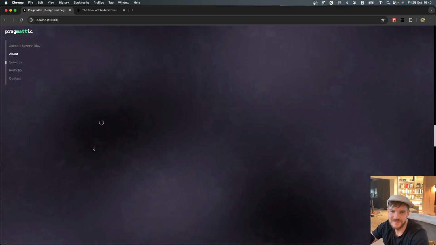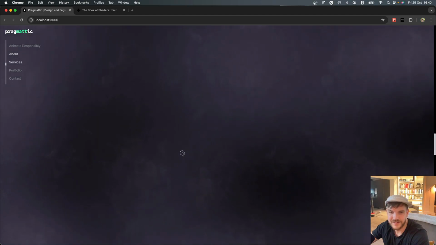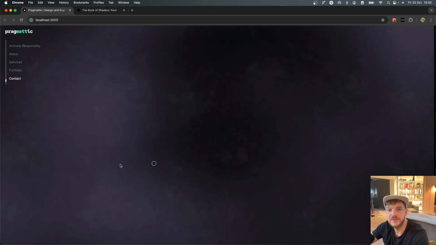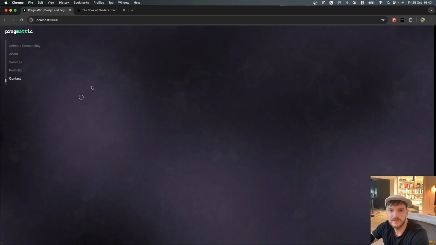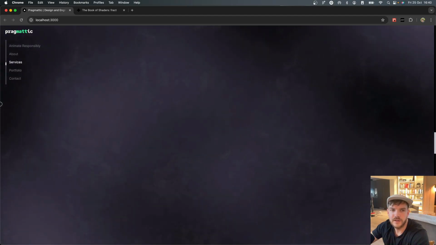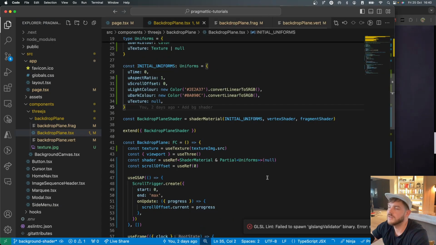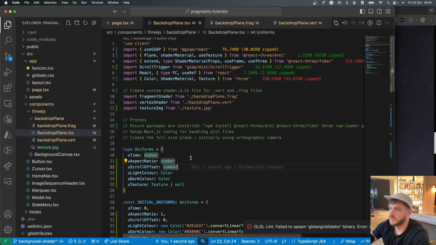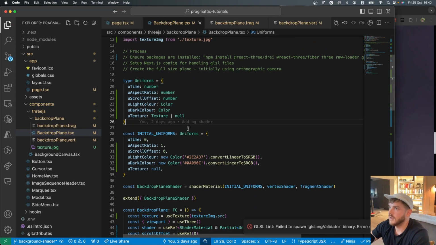Don't like to use that word, but very challenging. Passing in a texture image which is tiled, retaining its aspect ratio, all within a type-safe React Three Fiber component. And I believe that's that.